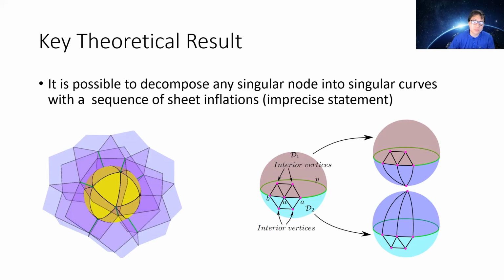I won't go into details of the proof here, but for some intuition, the proof is actually a statement about triangulations of a sphere. By intersecting a sphere around a singular node, you can map any singular node into a sphere triangulation. This turns out to be a very handy way to think about singular nodes. The remaining step is to find cycles in the sphere triangulation that split the sphere into two disk triangulations with a total vertex bound on each disk. Cycles in a sphere triangulation correspond to partial sheets local to the singular node whose inflation breaks up that singular node into two slightly simpler singular nodes. The proof essentially establishes that such a cycle always exists.